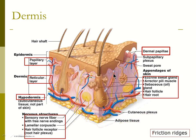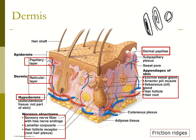So let's look at this papillary layer, loose areolar tissue. What this papillary layer does, you want the epidermis and the dermis to interlock really well with each other. You don't want one to be separated from the other. So what happens is that this papillary layer of the dermis is thrown up into little projections which are known as dermal papillae. And these dermal papillae, especially if you look at your fingers and toes, you will see that you have those whorls on your fingers. All of us have them, some people have them looking like this, others have different ways. So you can see it's kind of little ridged.